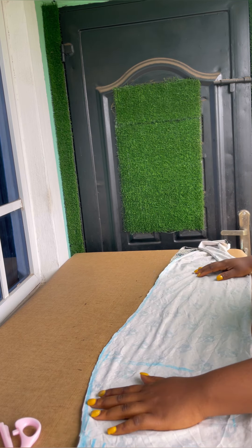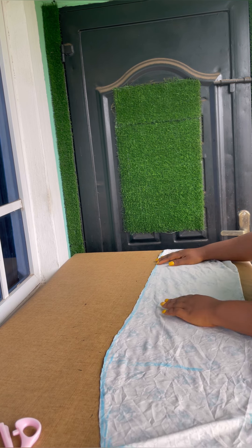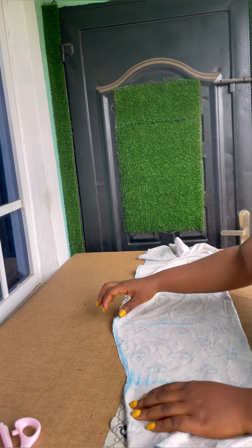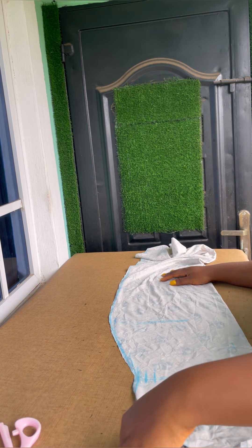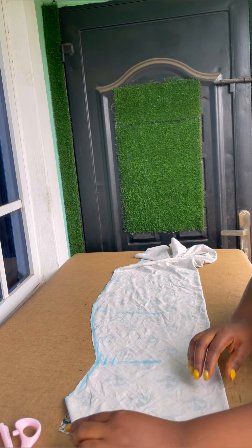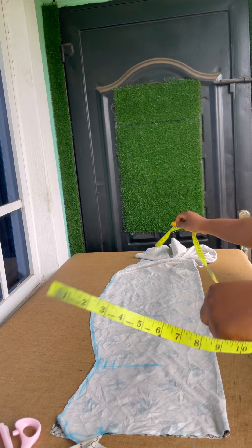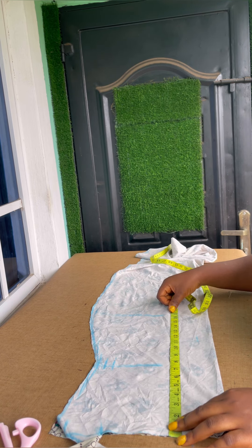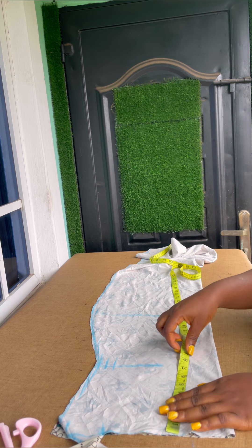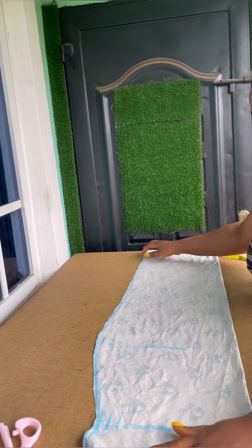There's a cutting video I posted — I'm here to complete it. Please bear with me because I can't find some parts of that dress; I have to buy a new one to combine it. I still have a tutorial to complete and I will do that soon. This is a front dress already, so I'm going to check if this will give me the waist, the hip, and all that. I'll check if this part gives me my bust and start drafting from there.